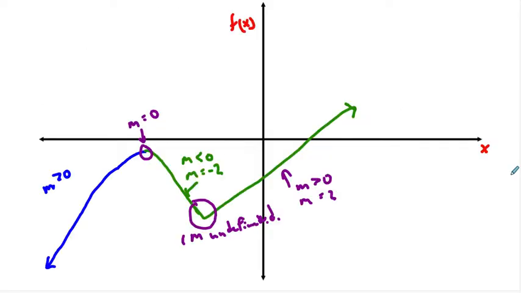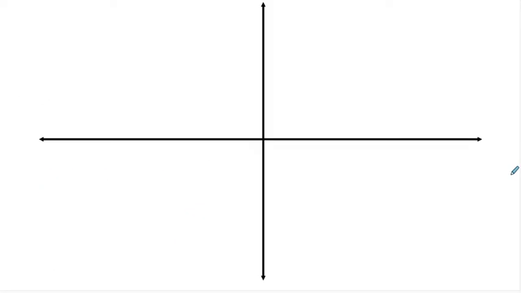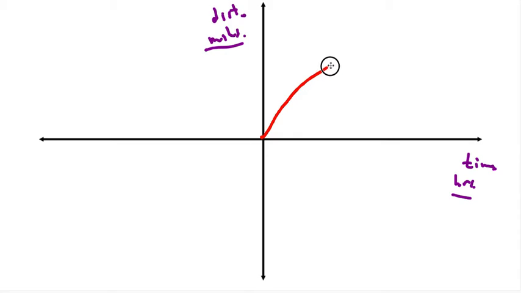Let me paint you a picture here. So let's say I was looking at this graph here, and let's say that it represented a car trip. So let's say that this is distance in miles over time in hours. So this is miles, this is hours, and let's say we start from home, and then we drive away. We drive away from home. Driving away, and we slow down, and we start driving back towards home, right?